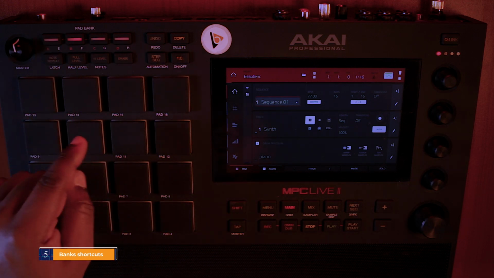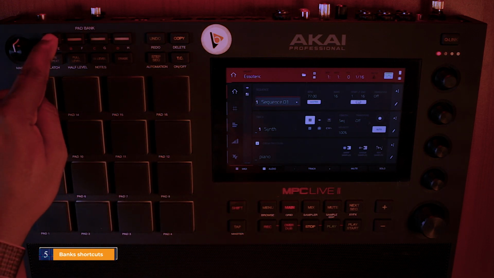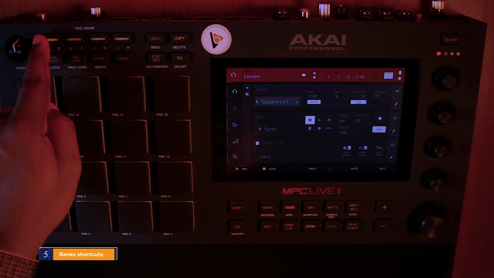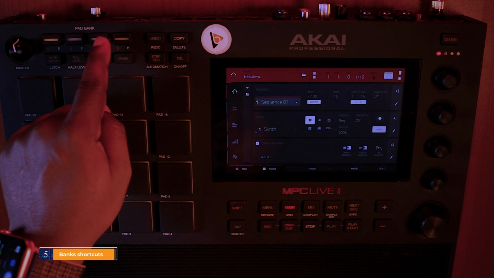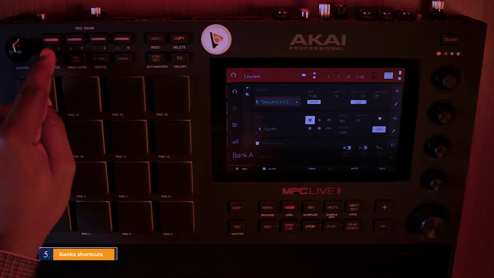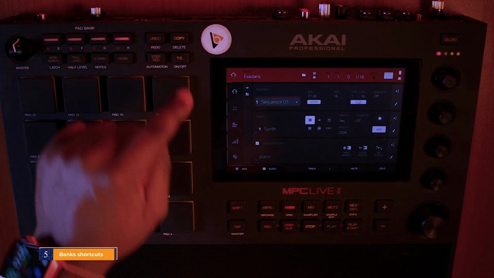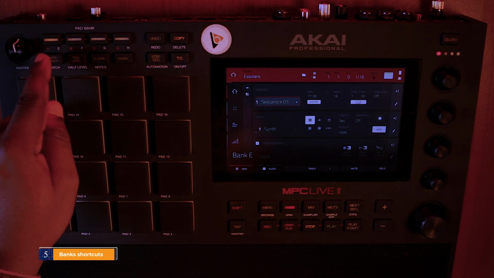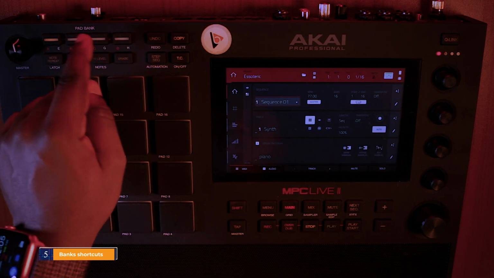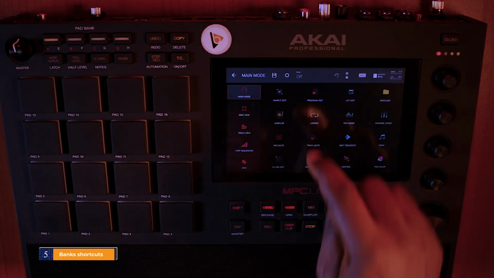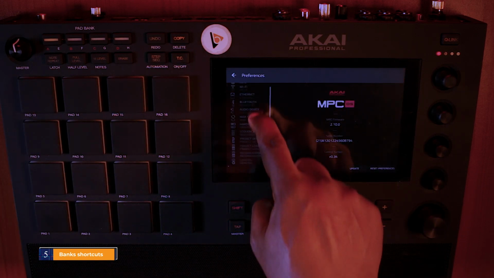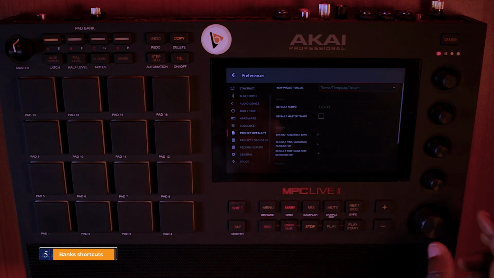What if you want to be able to say, you know what, anytime I toggle it up, I want to be able to access every other one in that particular category. Let's say E, F, G, H. And anytime I'm here, I basically want to go through A, B, C, D. But once I tap to this new mode, I want to go to E, F, G, H. There is actually a way to do that setting. So we'll go to the menu, you hit your settings. Let's go to the project defaults.